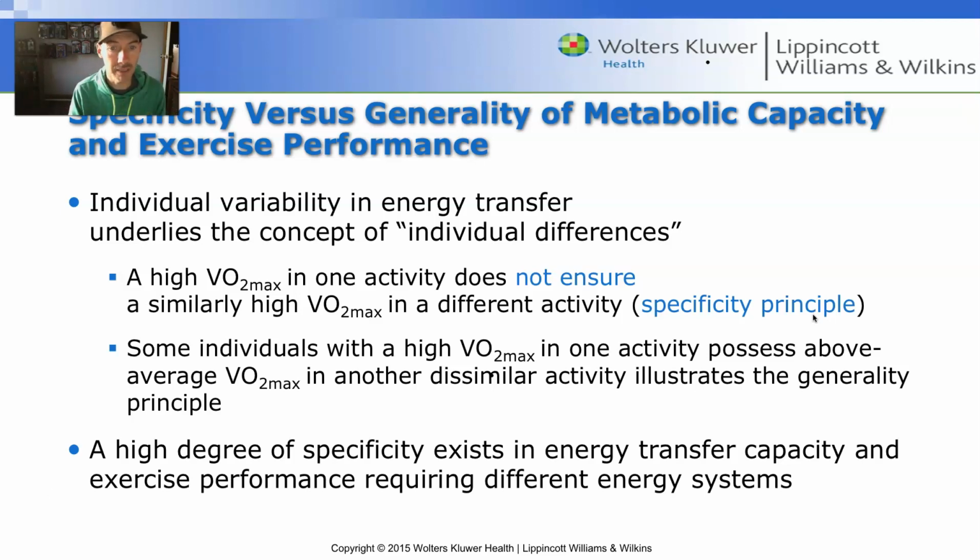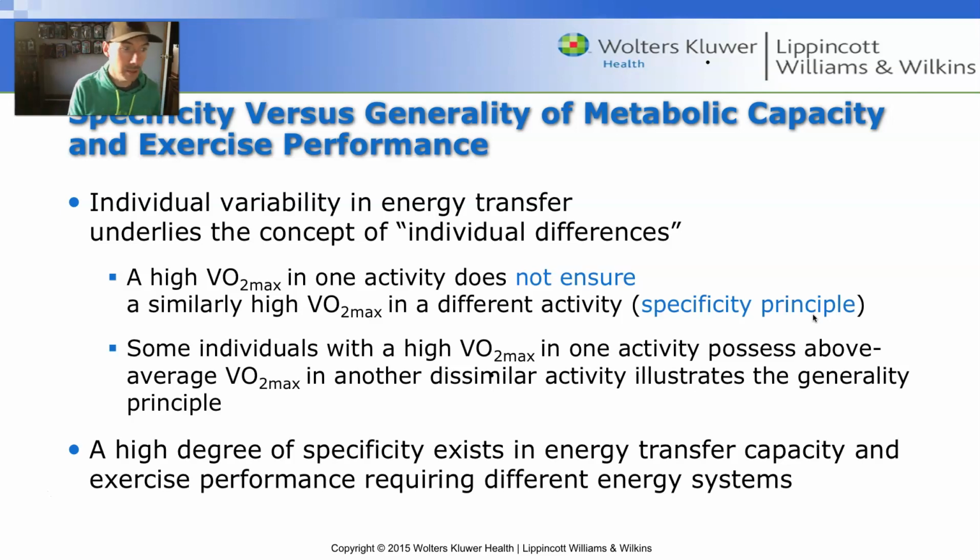So the principle of specificity states that your body is going to adapt in specific ways to specific types of stimuli, okay? And this PowerPoint focuses on the energy systems that we've already talked about. Remember, the immediate, glycolysis, and the aerobic energy system. If you want to improve any one of those three systems, you have to train in a way that will improve that system because of the principle of specificity. And you also need to test in specific ways, right?